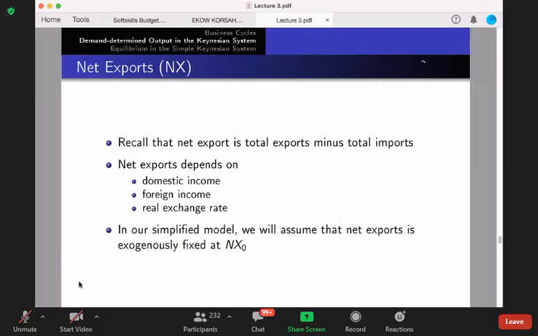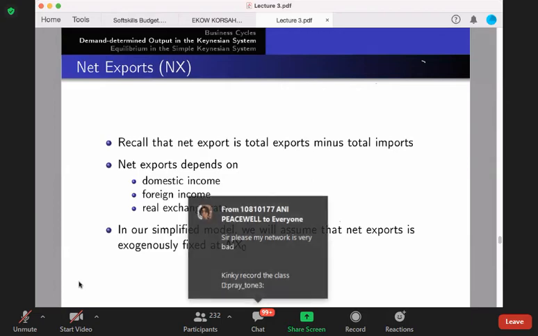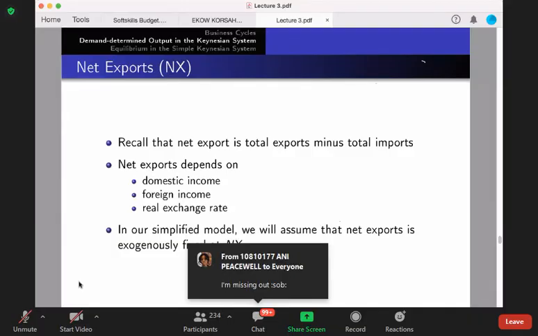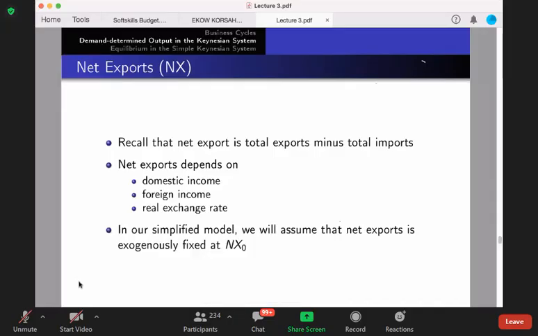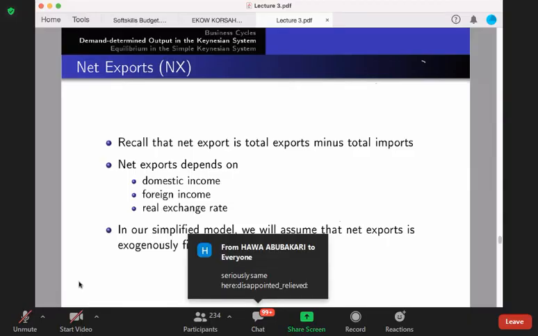And don't forget, foreigners too can live an ostentatious lifestyle and buy our goods. So they import from us, and we can also import from them. But the most important thing for you to know is that these two things all depend on what? The real exchange rate. How much of the cedi can be converted into a dollar to buy goods from another country. So that kind of thing. It depends on the real exchange rate.